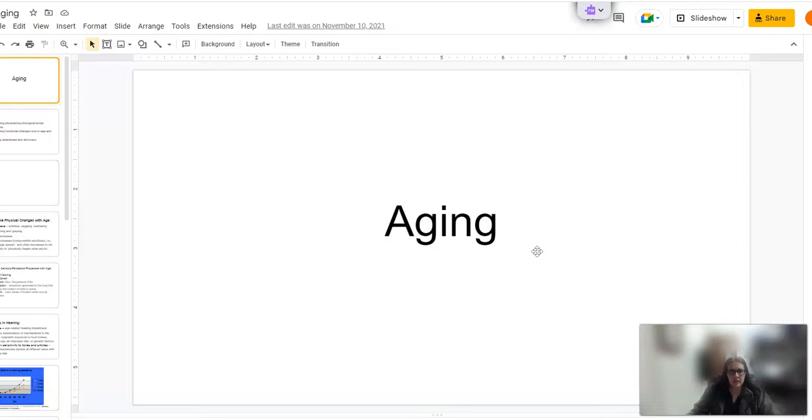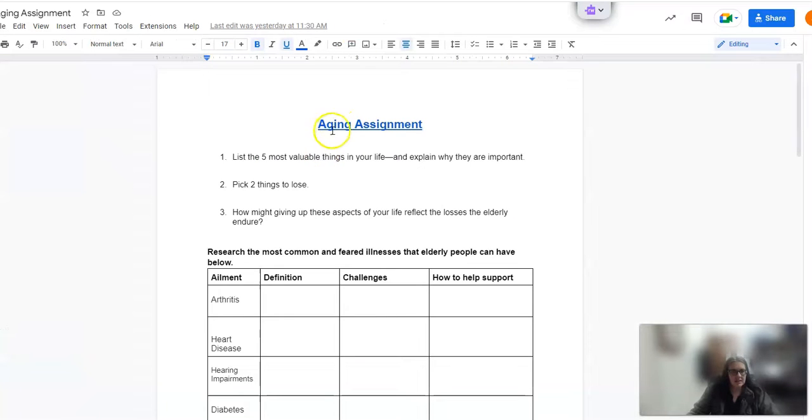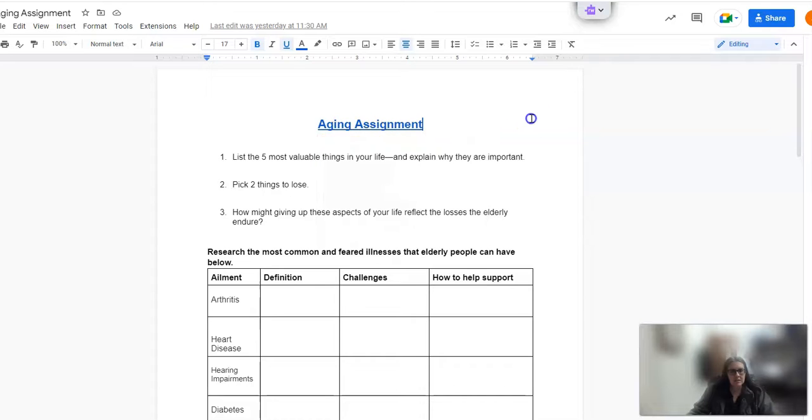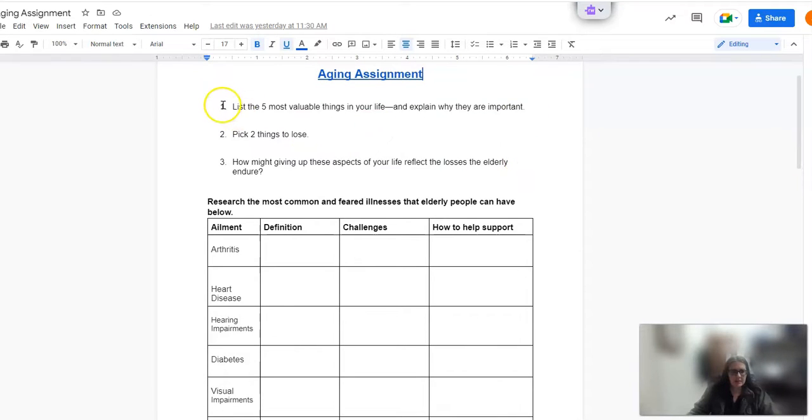and then you'll be working on this for the next few days as well. So it'll take you a little while. Looks a little long, but again, you should be working on it for a decent amount of time. So if you hop onto Schoology, you should see the notes on aging. You should also see this assignment, and I also do have a link on the assignment just to the same notes too. And so the first part of this assignment is really just these first 3 questions.